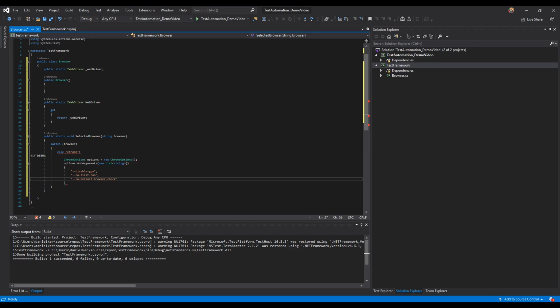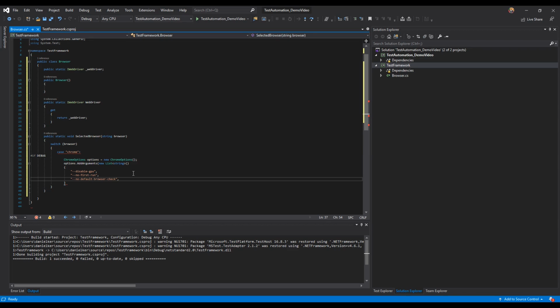So what we need is a no default browser check, so that way the system doesn't come into the window frame and affect any tests we may be running. So we just want to add that.